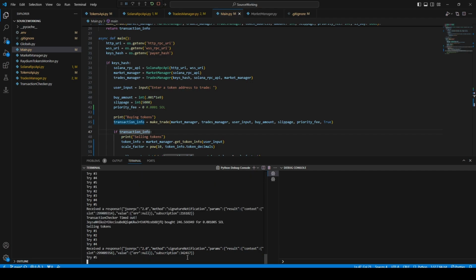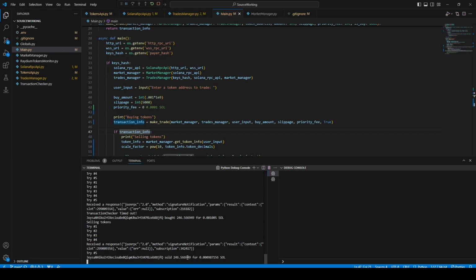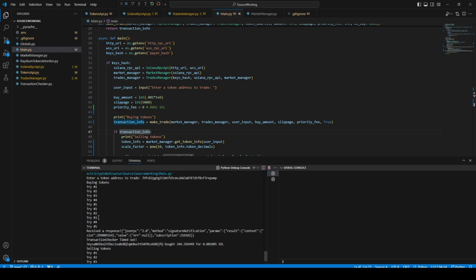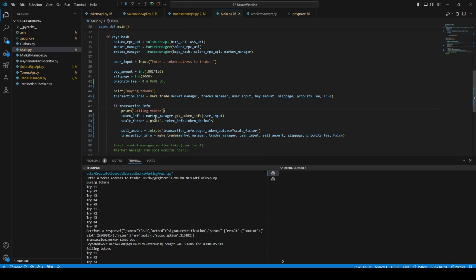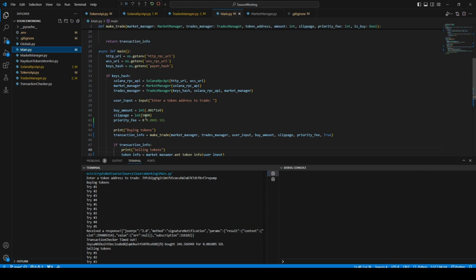All right, so it actually sold it pretty fast there. So this just demonstrates sometimes you might get your transactions through without a priority fee pretty quickly, but just to be safe, it's better to set a priority fee to ensure that your transactions land. And it did sell that, so we're good. But yeah, on that first try, it did take a while. That was over probably 20 seconds that it took, maybe more. So that could be unacceptable based on your strategy. So yeah, let's just put it back.